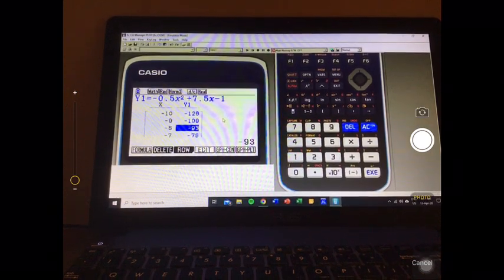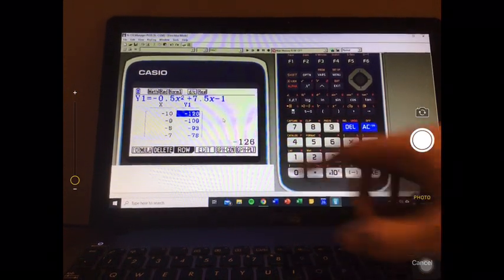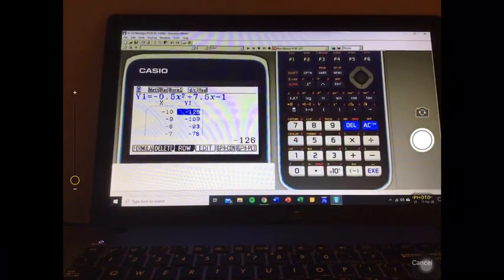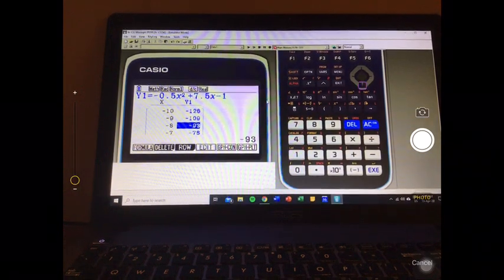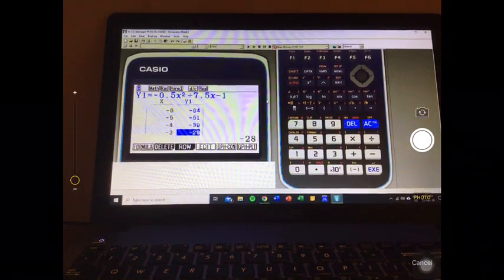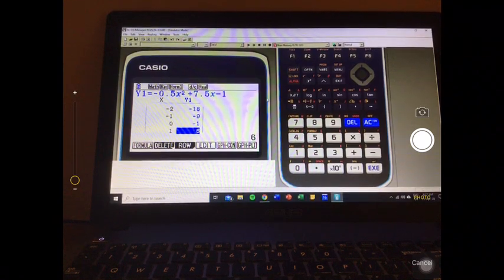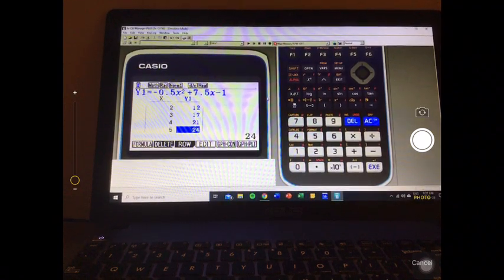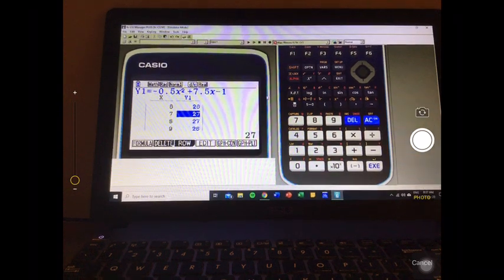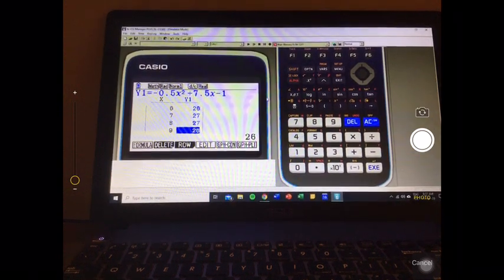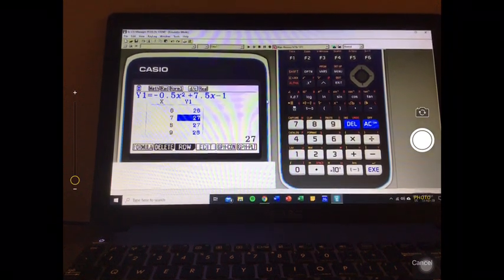Here you can see the different values that the parabola is taking. You see that this is going down. You see that the coefficient in front of the x squared is a negative value. That means that the parabola should open downward, right? But if we observe the values, we would see that the maximum value keeps on growing here. Between 7 and 8 we have the maximum value, which will be around 28, 29 maybe. So we know that for y, the maximum value should be around 30, what we should put in the graph.